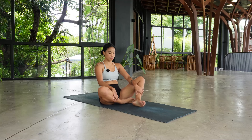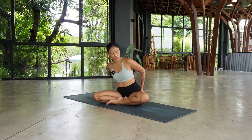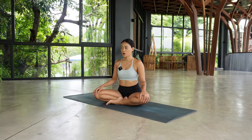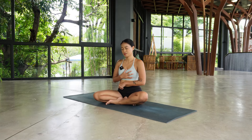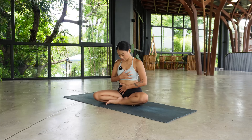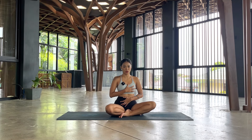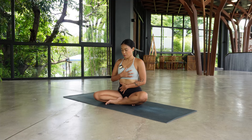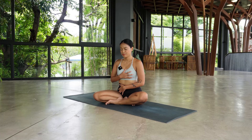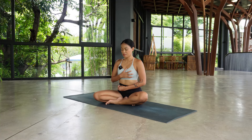Take both of your feet into an easy sitting pose once more, coming back to the space that you've started with at the center of your mat. Open the thighs and the glutes out wide. Reaching your hands onto your knees, or one hand to your heart, another to the belly. Close your eyes here for a few moments, finding the rhythm of the breath that you have right now. Notice how it rises and falls. Notice how it comes in and out of the body — your temple. Allowing this mindful breath to be the energizer that will push you towards every single thing that you want to do for today. Option to close your eyes — inhale through the nose, out the mouth, let it go. Inhale, exhale out the mouth. One more — breathing in, this time close the mouth, exhale through the nose.